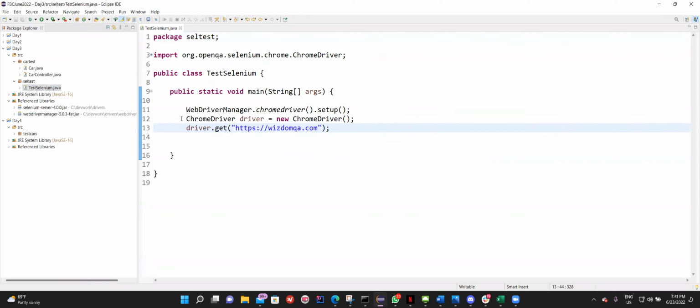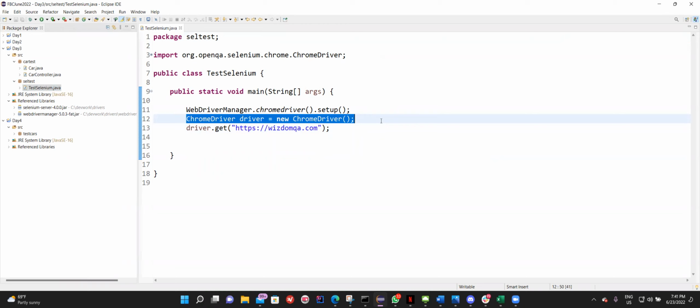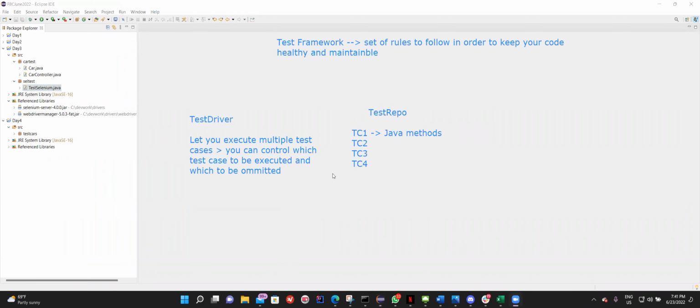So you need to have access to this driver. From this diagram perspective, you absolutely need to somehow provide access to the web driver or the Chrome driver to each and every test case so that those tests can run. Okay.